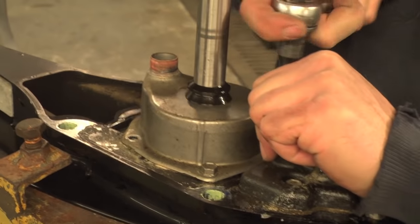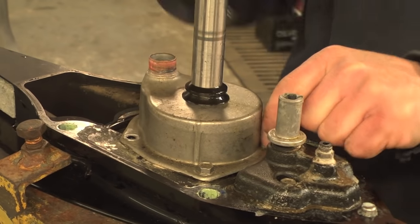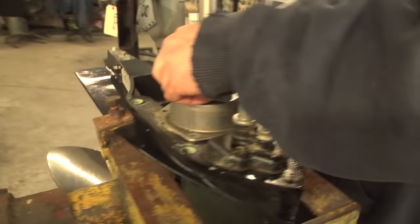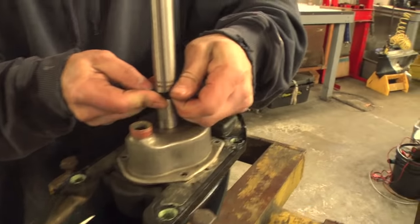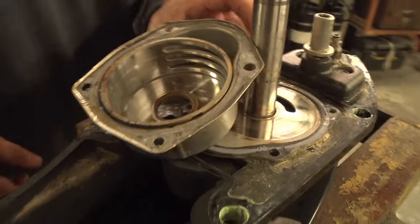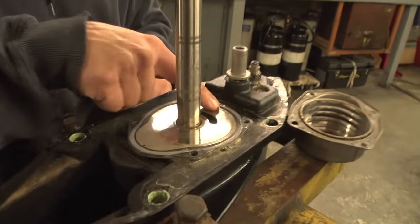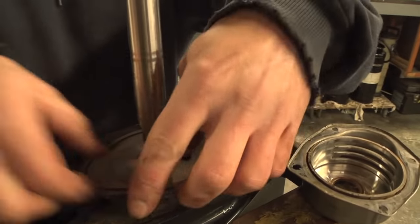There's a little bit of grease on that — that's good, it's been done before; they've kept up with the water pump service on this. The new kit comes with these components and an installation tool. Slide it right off, pop that right off, and here's your impeller. That's your stainless steel housing — we're going to reuse that, it does not come in the kit. Here's your wear plate, that's where your impeller rides.